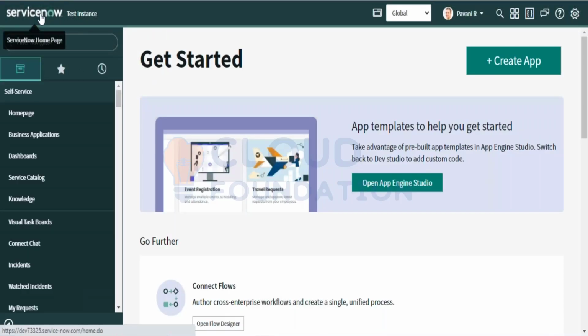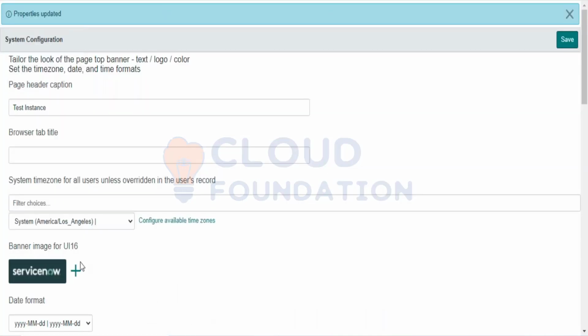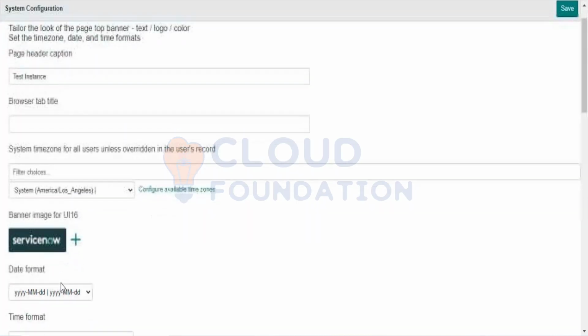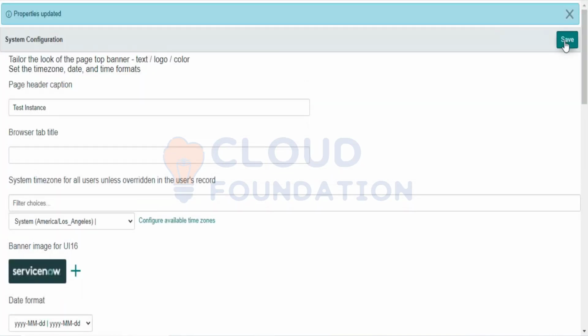If you want to make it even more distinct, you could go ahead and add an image of your choice. It would just take you to your desktop. Just add an image by clicking this plus icon and save. Whatever you do on the properties, once you apply the changes, it is always advisable that you go ahead and save them.